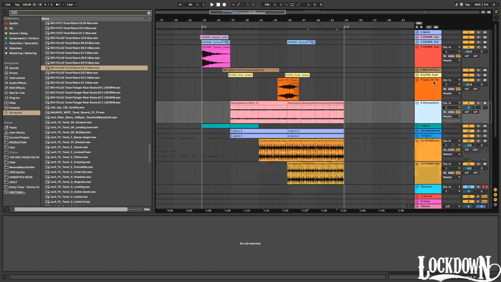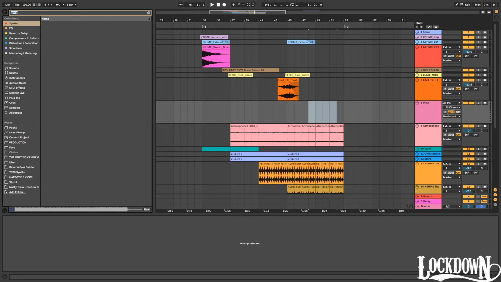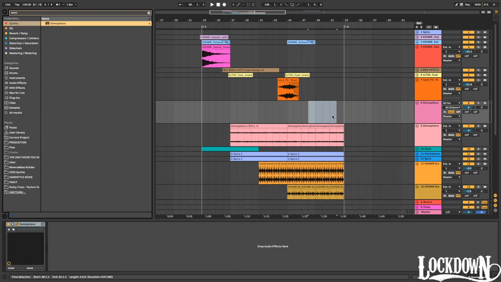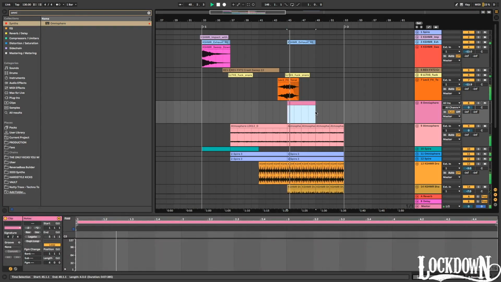Right, synth it is. I just know exactly what I'm looking for, I just have to try and figure out where to find it. Let's have a look. Omnisphere is so good.